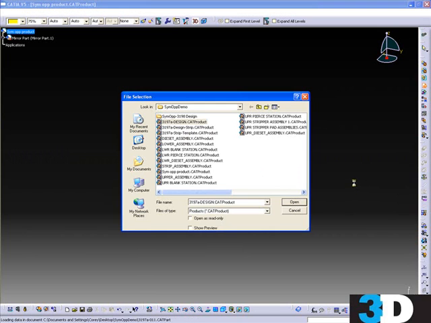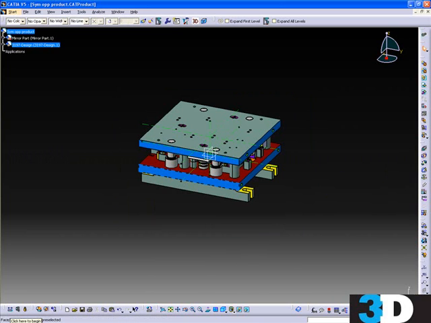Then I'll actually move it off from center just so you can see the symmetry process a little bit better. But there's no need to do that in your situation. You're just using the mirror plane to flip it about. This will take just a second to come in here. Okay, now we have our die design in here.